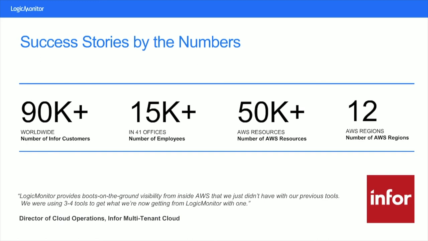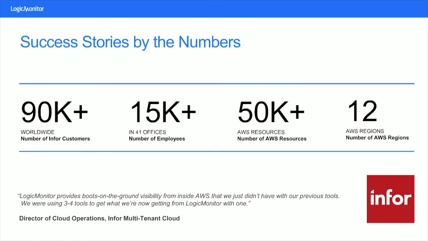I wanted to leave you with a pretty cool LogicMonitor and AWS success story from Infor, who implemented the strategies that Sarah and Sam highlighted just now. Infor has an astounding global footprint. If you haven't heard of the company, they are an enterprise software provider to more than 90,000 customers spread across 170 countries worldwide. So in order to support their wide-range purpose-built applications, Infor leverages a substantial and pretty sophisticated deployment in AWS. It's actually one of the largest AWS deployments in North America.